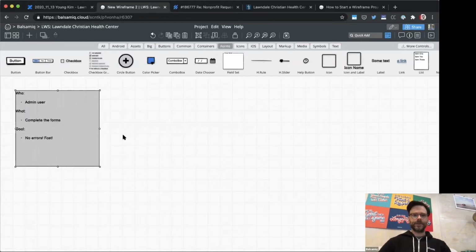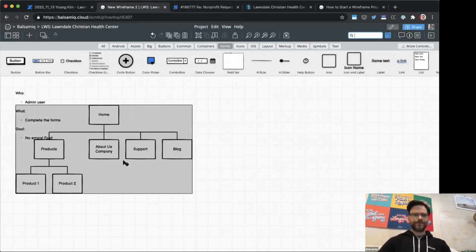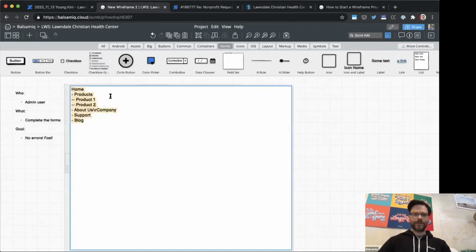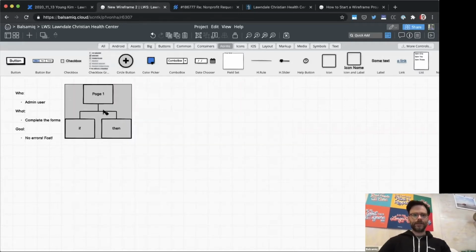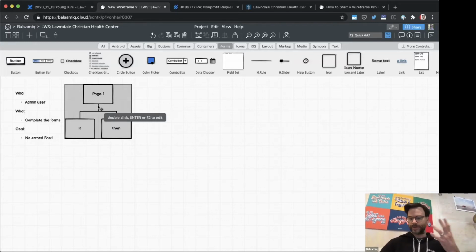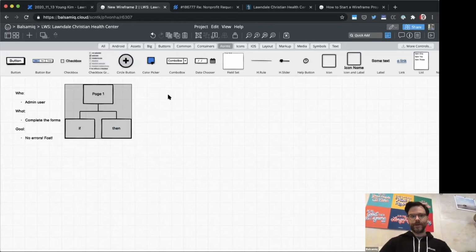This is something that we do. You can also use this sitemap tool if you want to do some layout. You would know these better, but page one, and then maybe you want to have some if-then scenarios. I'm just thinking out loud a little bit here, where I could envision a whole sitemap of the form or the workflow at a high level before you begin designing, so that once you're into the screen level, you're not trying to visualize it because you already have.